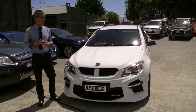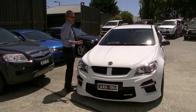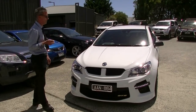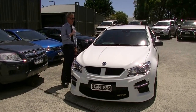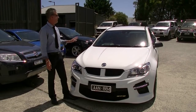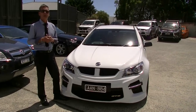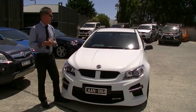So just in summary — a really impressive example of a 2013 HSV GTS. This version is the LSA supercharged 6.2 litre motor giving us 430 kilowatts of power and 740 newton metres of torque, so you've got all the performance in the world at your disposal. Exterior and interior as new, only 41,000 k's. Give us a call on 9907 0555 and it'll probably be me that will help you out.